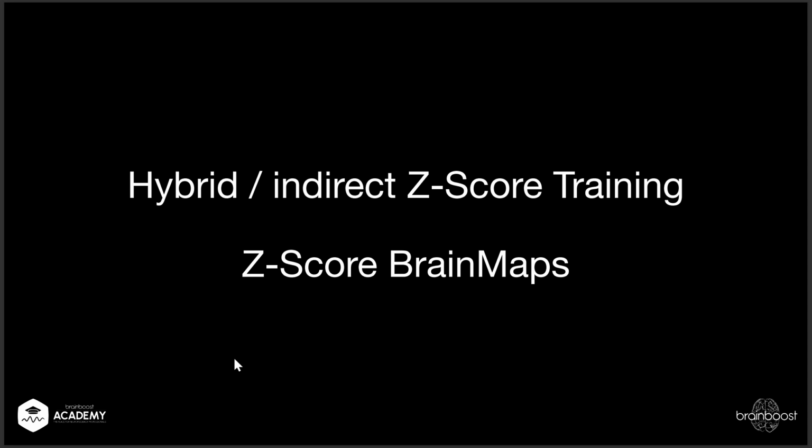Of course, if you have a person that does a lot of artifacts or something, you have to be careful not to aim too much at these Z-scores. And you have the Z-score BrainMaps that are already available in the auto report, but also manually, so you can play around a little bit with that, also change the scale. So have fun with that as well. Now we're running out of time. I could talk forever about our Z-scores and our plans with the Z-scores. So please always do updates and stay on task, and there will be so much more cool features coming.